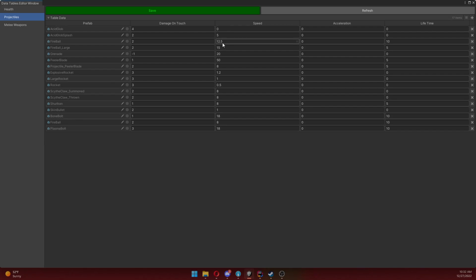And then we have speed. So you can see here, this is meters per second, how fast the bullet will travel. Again, some of these are 0, like the acid glob. The acid glob actually drips from the ceiling and uses rigid body forces. So this is not calculated in the same way as the other bullets. So again, trying to figure out a clever way to show that. You can see acceleration is unused, and for good reason, but this is something we could explore. And then finally we have lifetime, which is how long the bullet lasts. 0 means infinite.